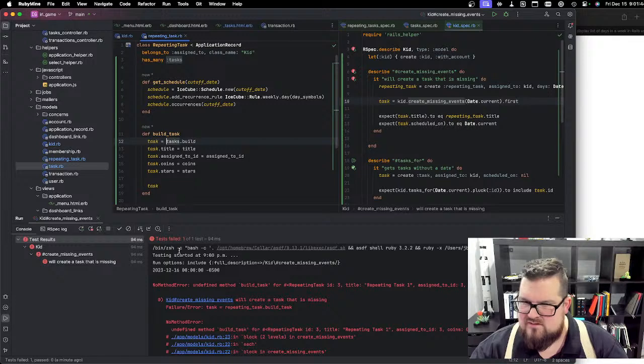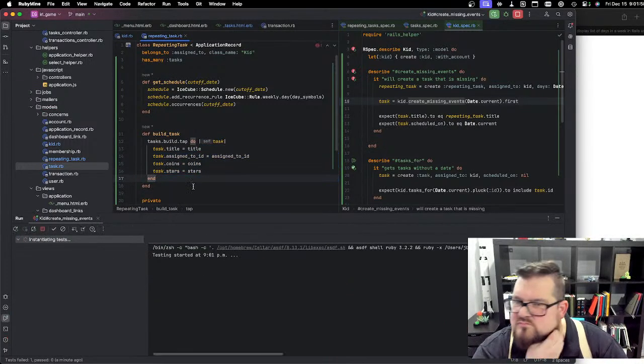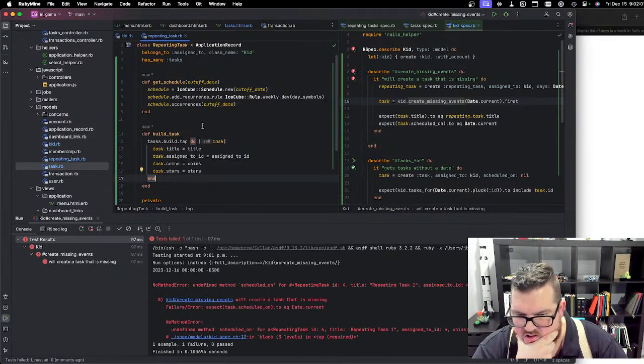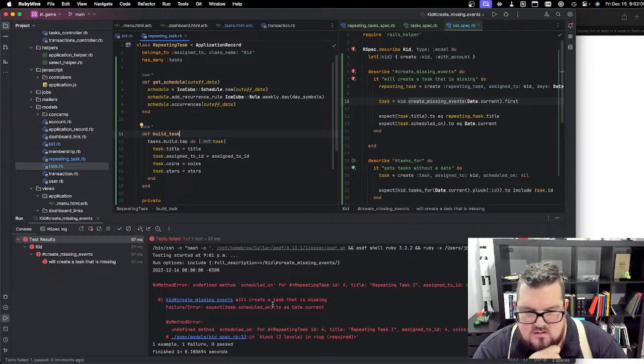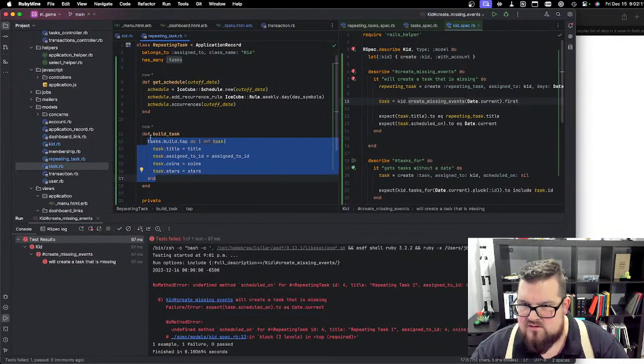Actually, when we get something like this, just to kind of make things a little bit more clear, a lot of times I'll do this. So the nice thing with this is when we tap this, we're going to return.